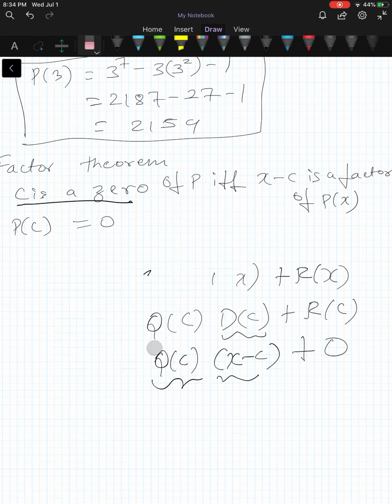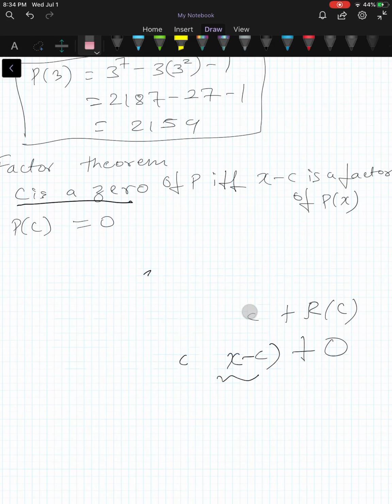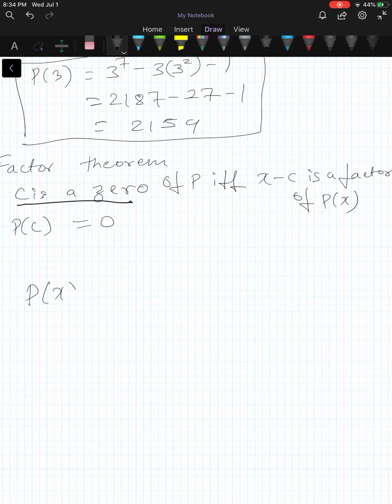So using the factor theorem, we shall do a problem. Okay, let me erase. I don't know why it's taking time to erase. I will do an exercise problem itself. This is factoring a polynomial using the factor theorem, the theorem that we learned right now. p of x is equal to x cube minus 7x plus 6. Show that p of 1 is equal to 0.